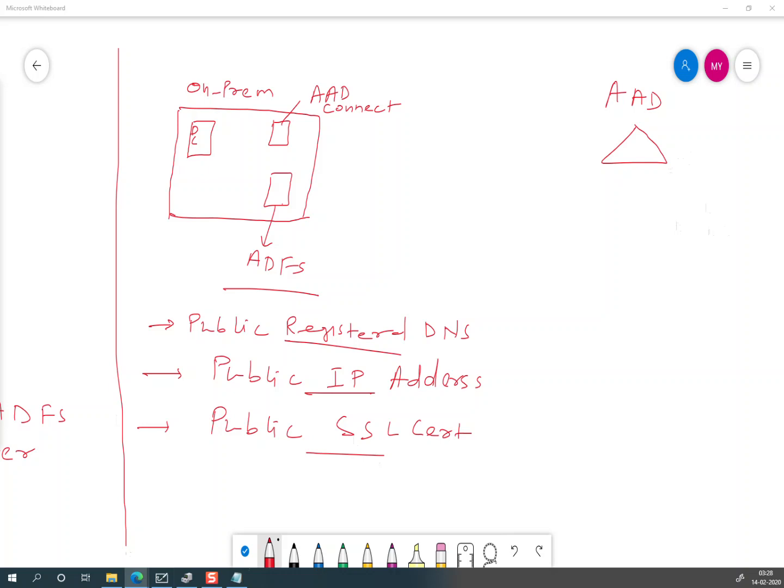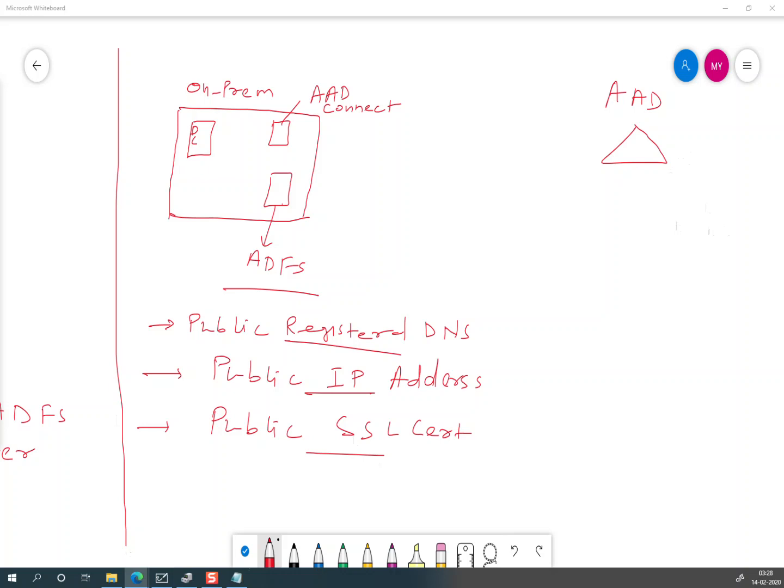And once the ADFS is installed, then we can go ahead for the Azure AD Connect. Now we again have choices. We can install the ADFS separately, and then connect the same ADFS to our Azure AD Connect, or else we can do both activities at the same time. But ultimately, we need to have the certificate first.